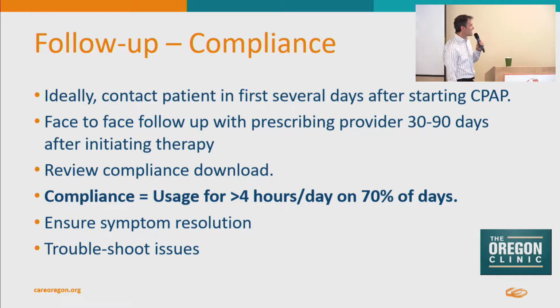30 to 90 days after initiation, we look at compliance. How do we know whether they're compliant? We look at those downloads. Those machines can transmit the information, and that's available online. Patients can authorize you or us as the provider to view that information online, and we can take a look at their compliance. Compliance is defined as usage, again, greater than 4 hours for 70% of the days.